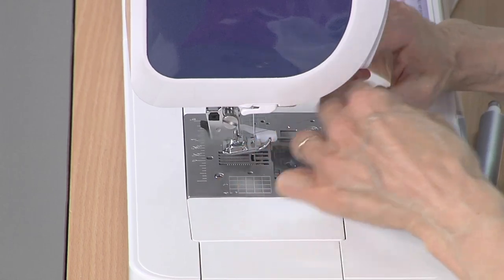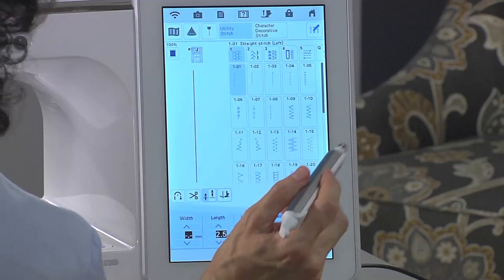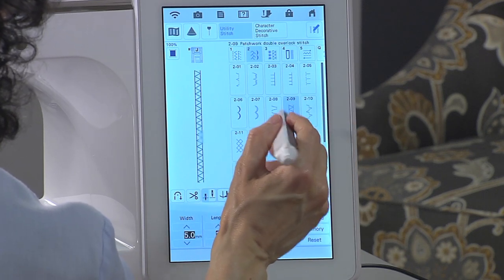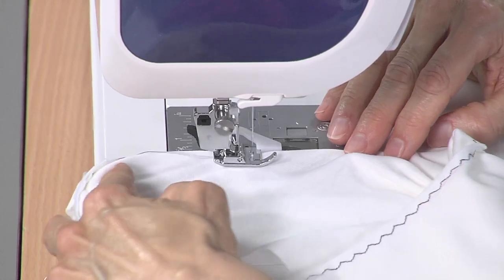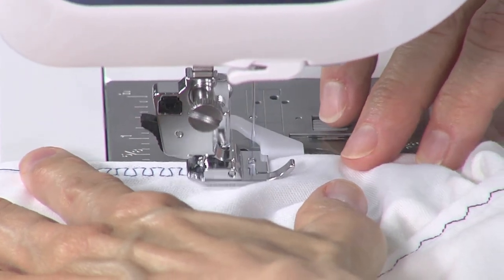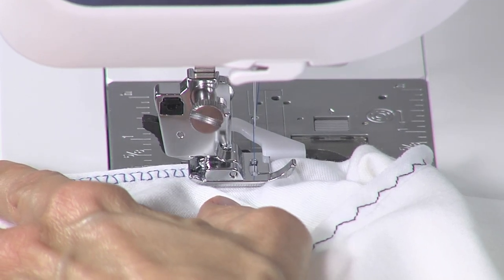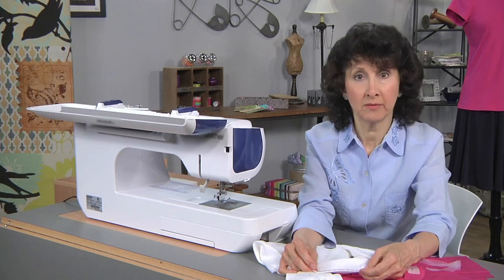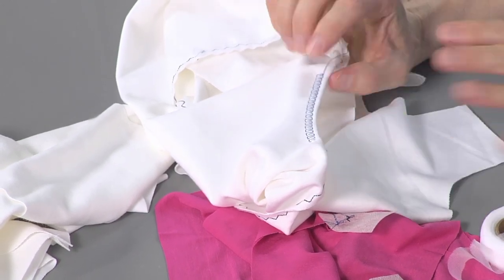I'm doing this with contrasting thread on a sample so you can see exactly what I'm doing. For the stitch, you could select a straight stitch, but I'm going to select what's called a double patchwork overlock stitch — I've tested it and I know it works — and run that right along the neckline. A straight stitch or a zigzag would work too; experiment with the look you like. It catches on both sides, finishes it really nice and neat, and I still have a slight stretch to the neck, but it's stabilized with that stay tape.